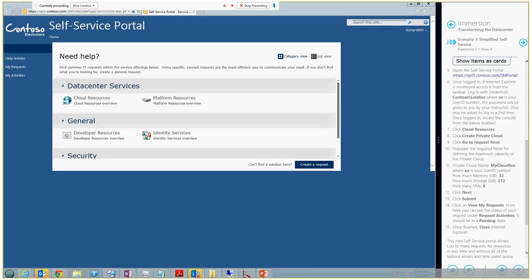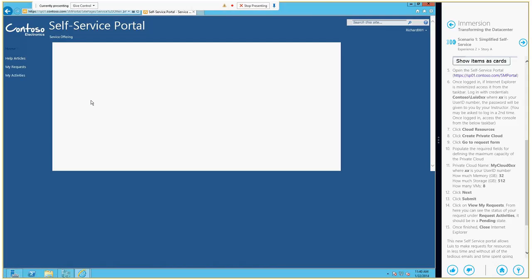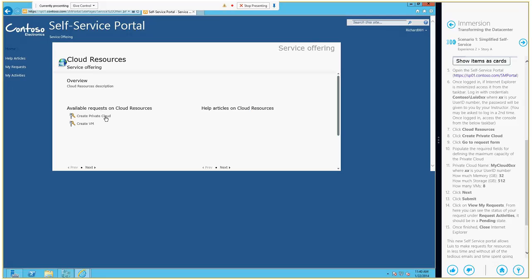From here, we can provide knowledge bases. So if you're looking for help, here's some knowledge articles you should take a look at first before you go calling the support desk. We may have some articles online. We have the ability to provide requests as well. So if we have a request for assistance or a request for a service, we have those capabilities built into the service portal. So it's telling us through our service portal to make a request for cloud resources. So we're going to go into our Cloud Resources tab, and we're going to create a request for our own private cloud.